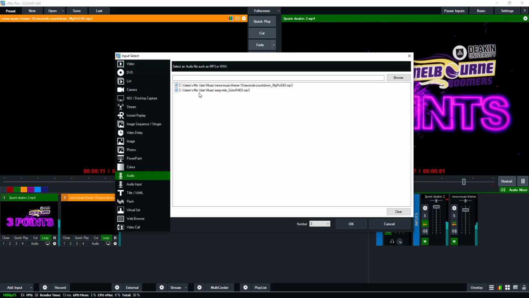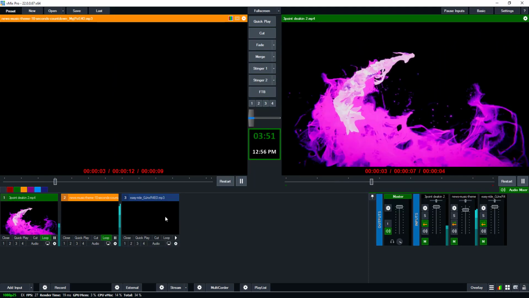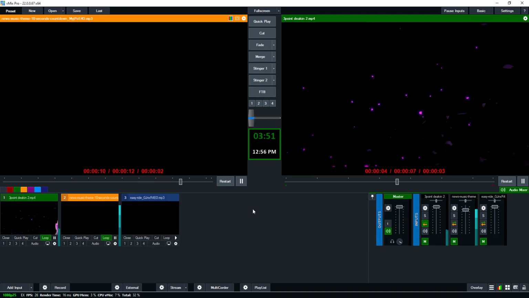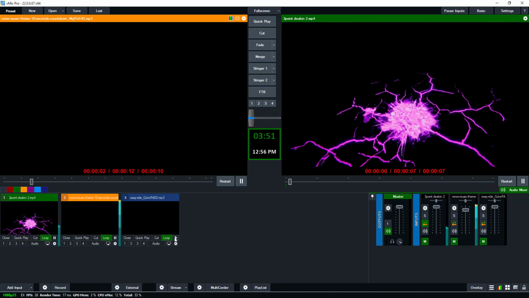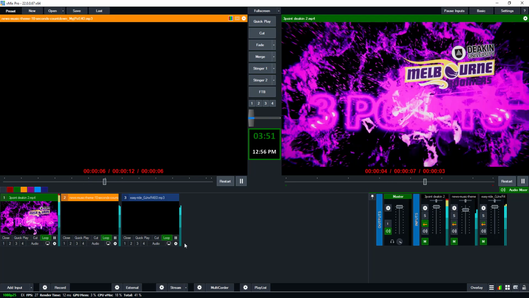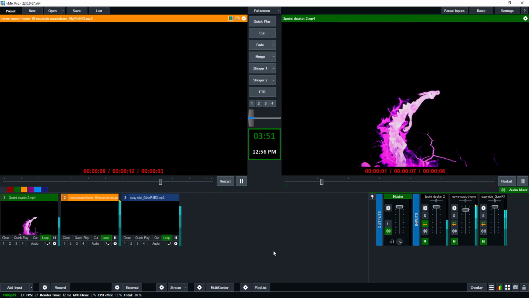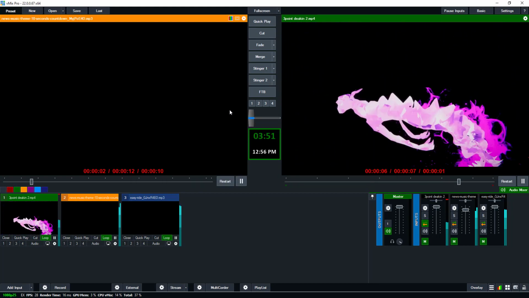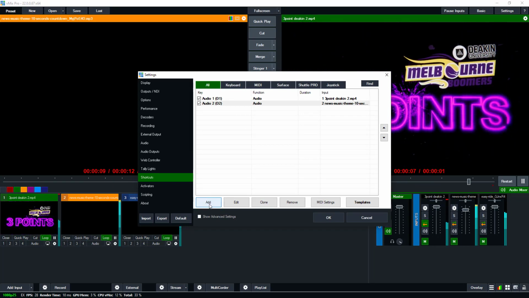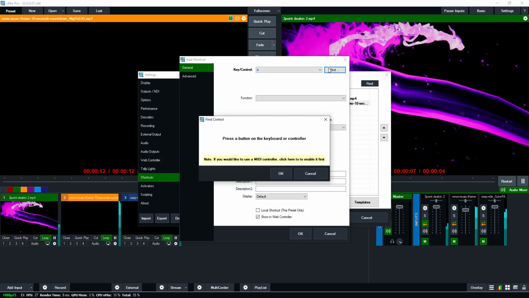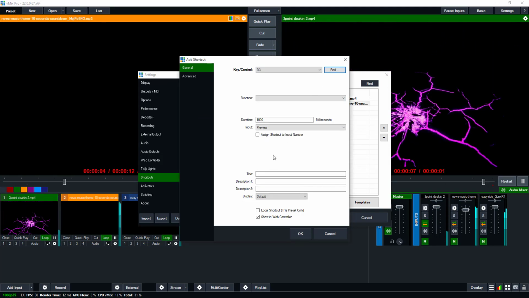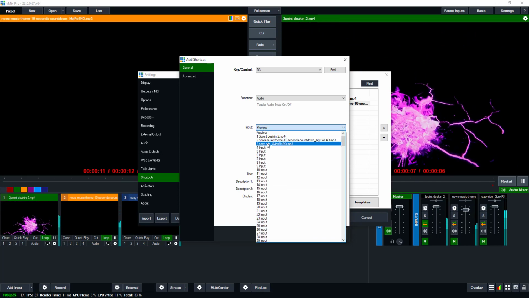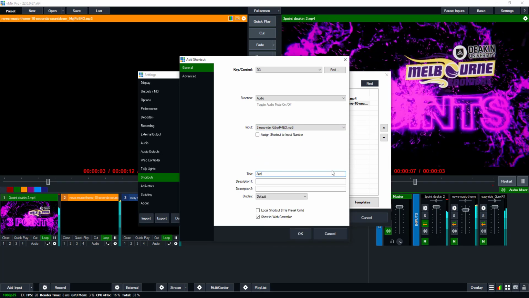So we'll add another input. It'll be another audio input. And again, we'll do the same thing. So now we add the additional shortcut in exactly the same way. Add, find the button, D3, it'll be the number 3, set the function, associate it with the input, add some alt text and set the color.